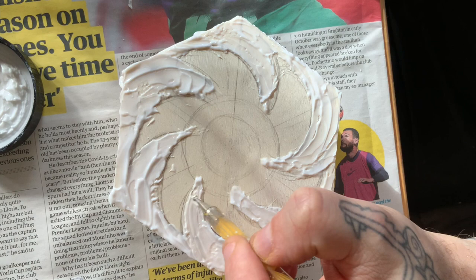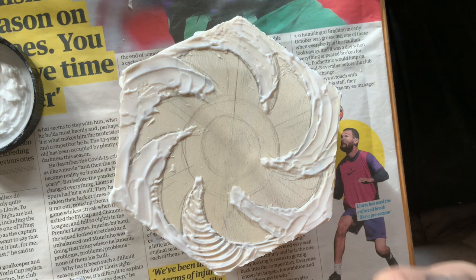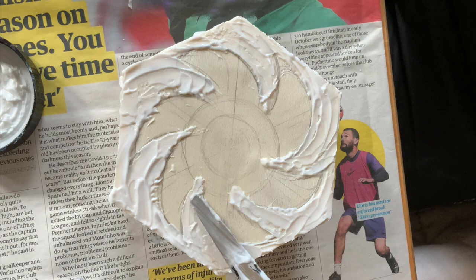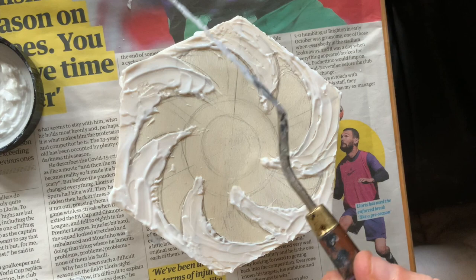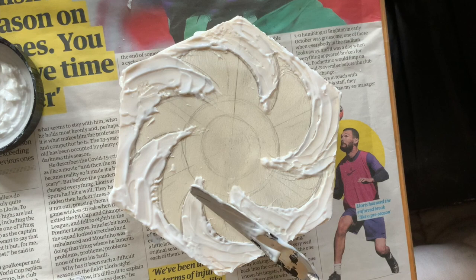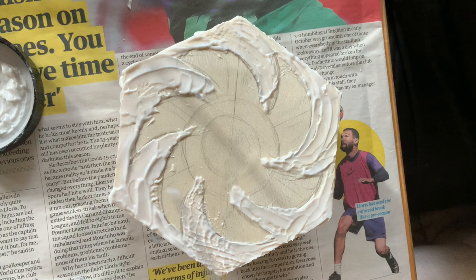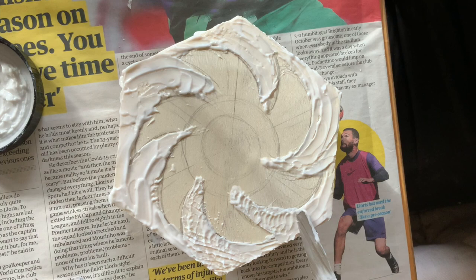I can already feel it's starting to dry a bit. Now that's okay, but it's not really giving me the look that I want. I'll use this later on for detailing, I think. Okay, so I've just smoothed that out a bit more. So what I do is get the edge of the palette knife like that, at a slight angle, and just make these kind of repeated patterns with it. That's not really worked all that well, but you get the idea. There we go. Another one.